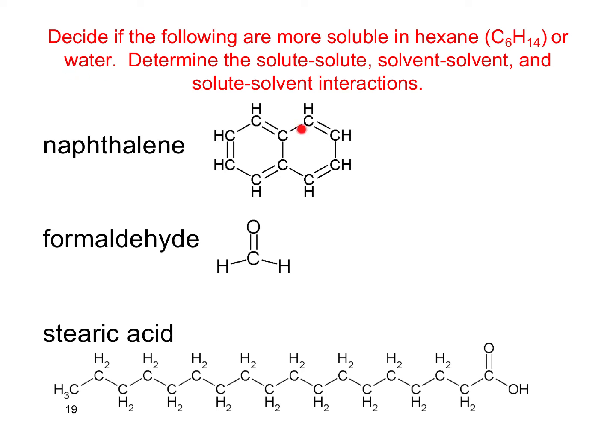And so the solute interactions, that would be the interactions in the pure naphthalene, that's going to be dispersion forces. The solvent interactions, that's going to be for hexane. That's again going to be London dispersion forces, and then because these are both nonpolar, all of the intermolecular forces in a mixture of naphthalene and hexane will be London dispersion forces.